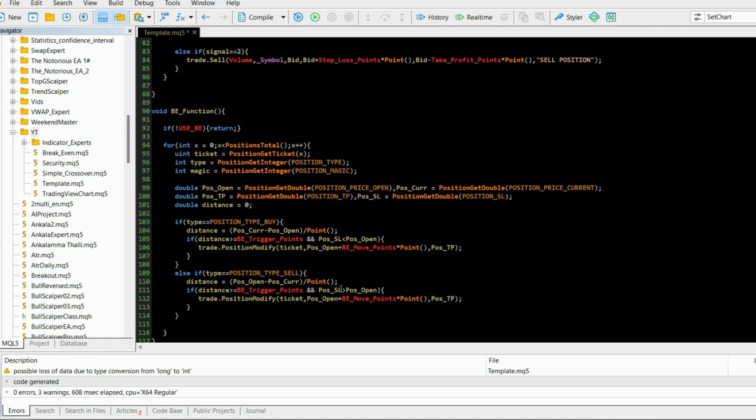We want the position stop loss to be above the position open price when we are dealing with sell type positions. And we also want here not plus but minus, and the rest stays the same as well. Okay, so now we have our break even function done.